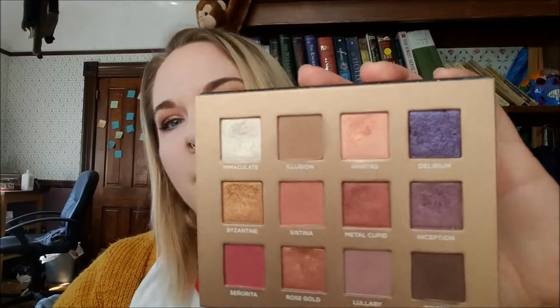Why eyeshadow? So, it is almost the end of the month, and I'm just going to do this early so we can film it on a weekend and get everything done. So, Dreamy palette. Let's see how much progress I got.